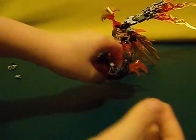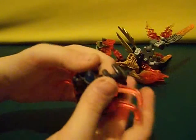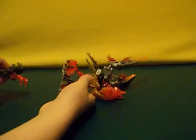And I'm pretty sure that this one is a little bit special because it only has one. It's the only one with a blue eye. So yeah, that's pretty cool.